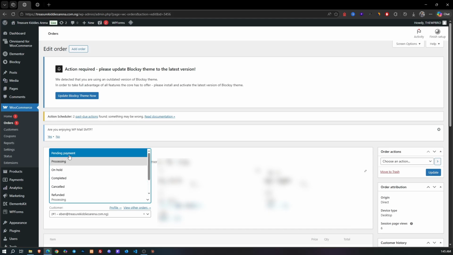Do not use pending payment because you've not received payment already. This is actually made for payment processors that had issues debiting your customers. Let's say you wanted to pay with Stripe, or you wanted to pay with Paystack, and then there was a problem. They couldn't pay, maybe their card got declined or something happened with the payment, that is when the order can get pending payment. So for your own case, you're going to leave it as processing till you get your money. When you get your money, you can then come down here and click on completed, and mark this order as a complete order.